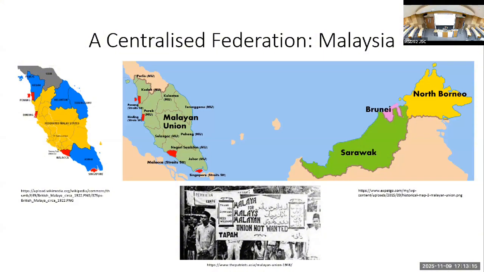In 1963, in the negotiation to form Malaysia, there were proposals for Malaysia to have a new constitution, but we rushed to get that federation done. So we basically just adopted Malaya's federal constitution to be Malaysia's federal constitution, with the exception that Singapore, Sarawak, and Sabah were given more power.